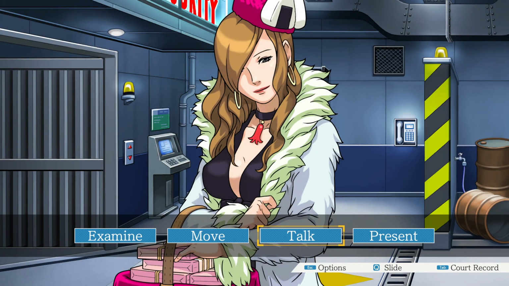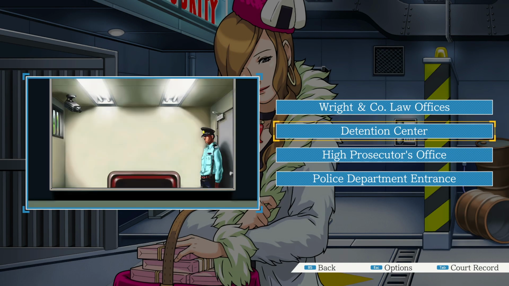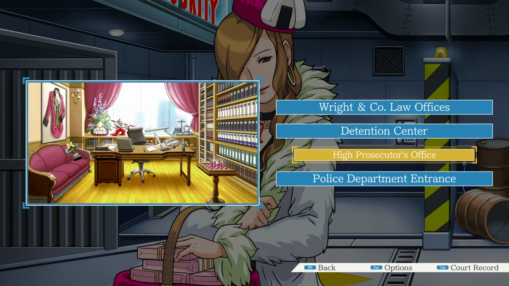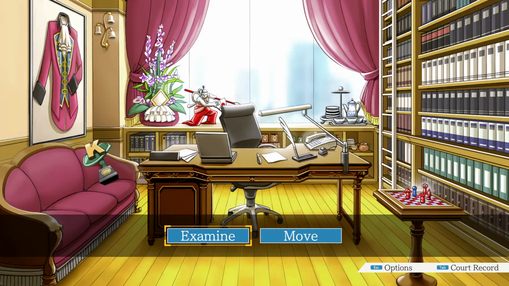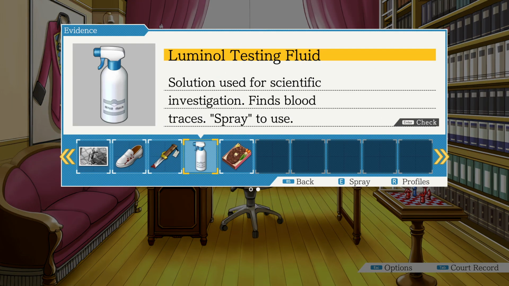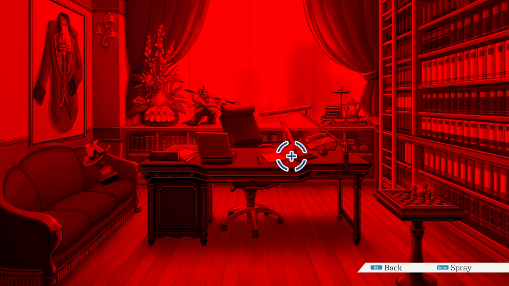Okay. I guess maybe now Marshall might be in his room. But that's where I want to go. So I just want to do a bit of spraying around here to see if there is any blood in Edgeworth's office. Okay. Anything on the ladder? No.